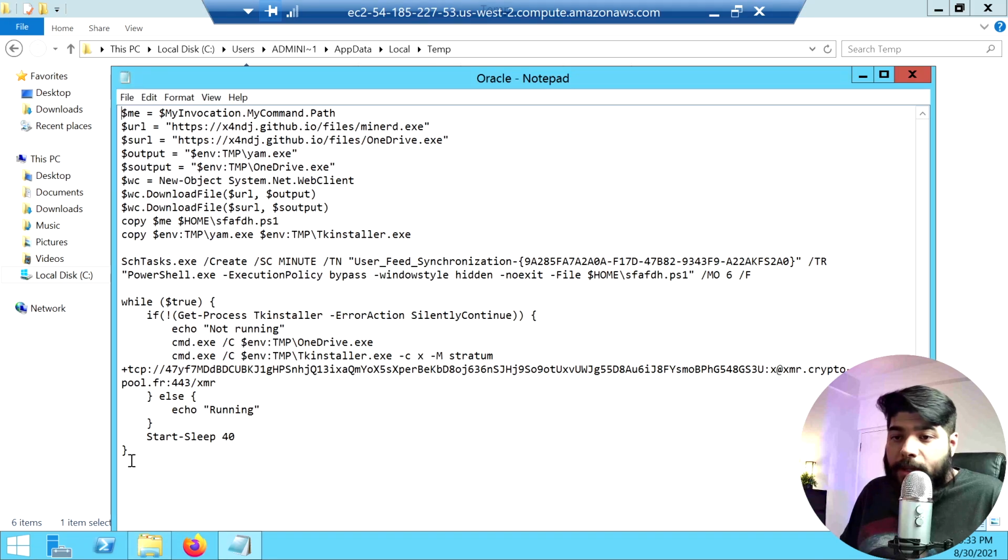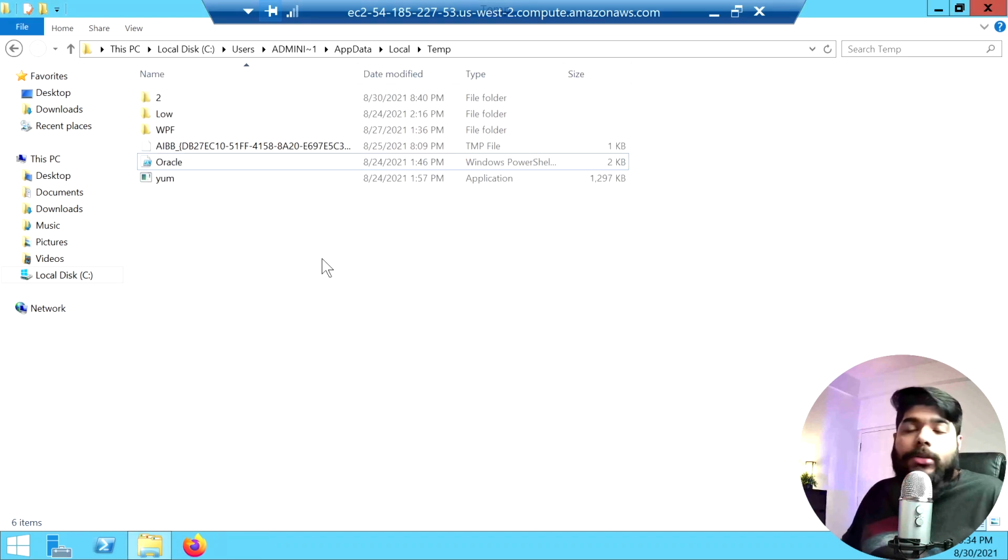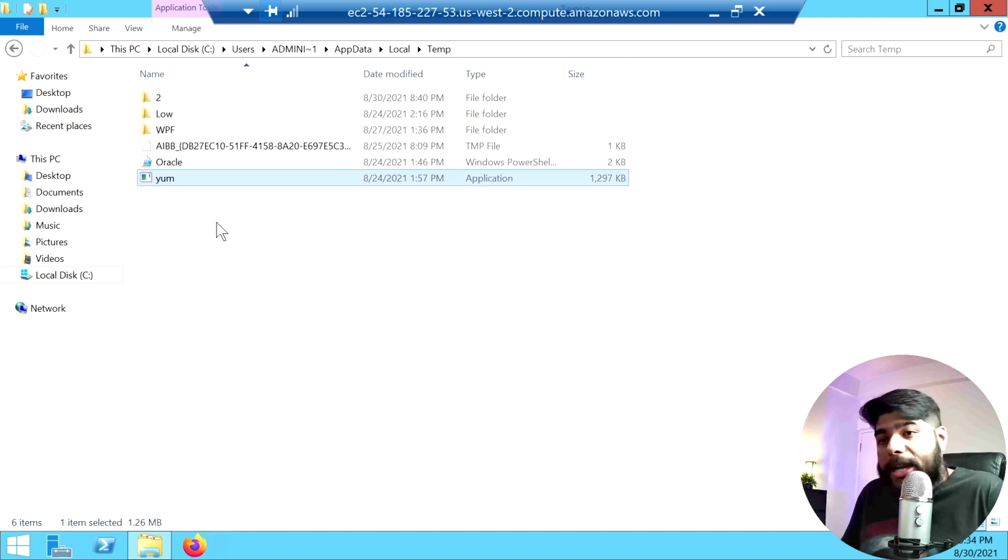So let this open. Okay, so you see the file name is only different, right? But the file content is totally the same. So the file has copied itself to the temp location just to maintain persistence, just to hide itself from identification. If you are doing something on the front end, it can keep a backdoor open, right? So that's a possibility.